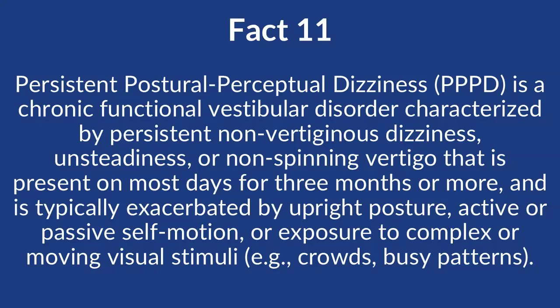The pathophysiology is thought to involve maladaptive changes in postural control, an over-reliance on visual cues, and altered central processing of spatial information, often linked to heightened anxiety. Diagnosis is clinical, based on established criteria from the Barany Society, after excluding other active conditions. Treatment is multimodal and highly effective, combining vestibular rehabilitation therapy, or VRT, to recalibrate balance, cognitive behavioral therapy, or CBT, to address maladaptive behaviors, and medications, such as SSRIs or SNRIs, to modulate central sensory processing.